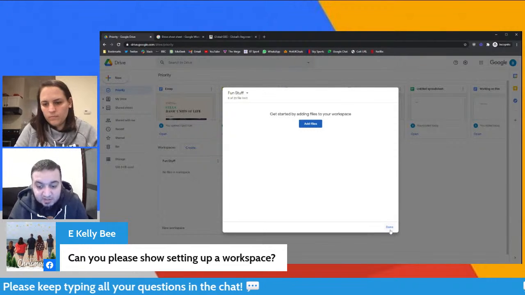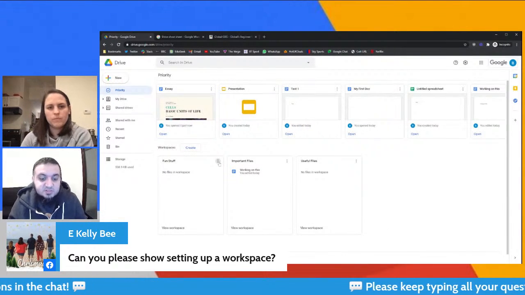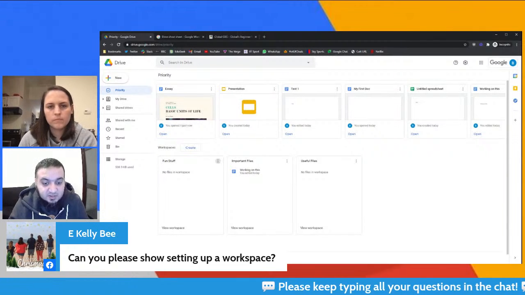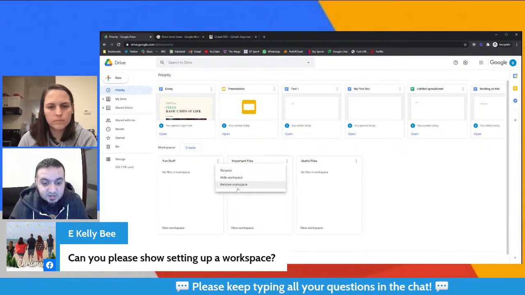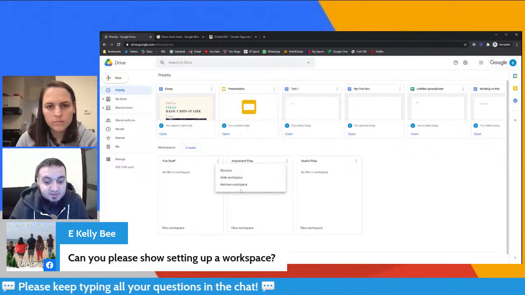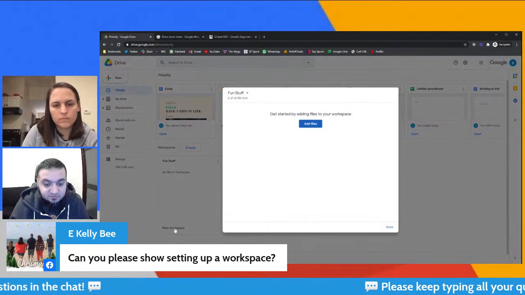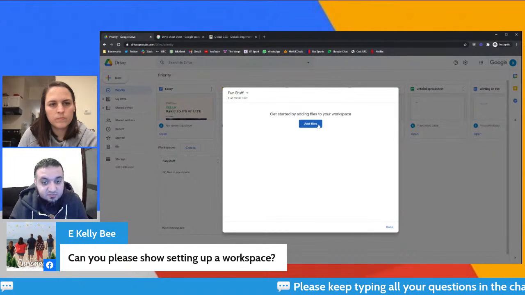If I choose I don't want to add any files now, I can just click Done. And then if I choose later on I do want to add files, I click on the 3 dots, and then I can rename the workspace, hide it, or remove it completely. Or I can go to view the workspace, and then I can add the files again.